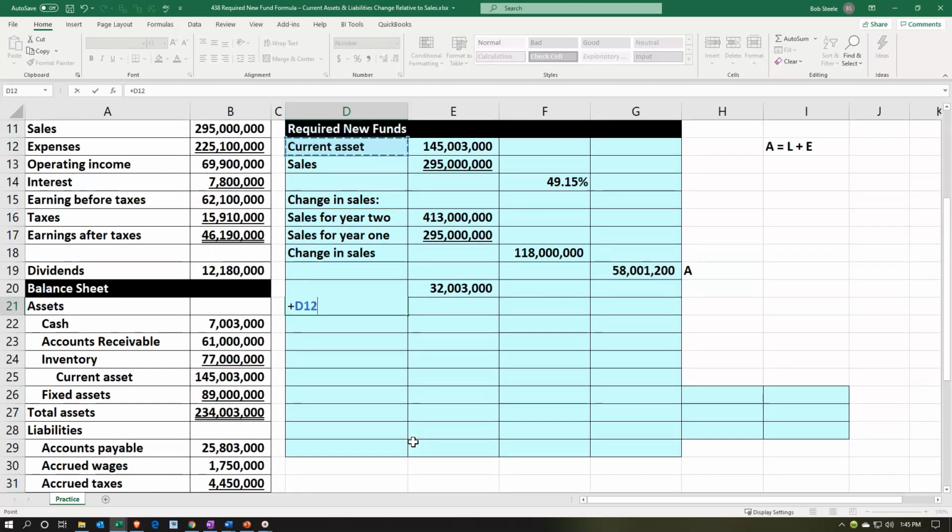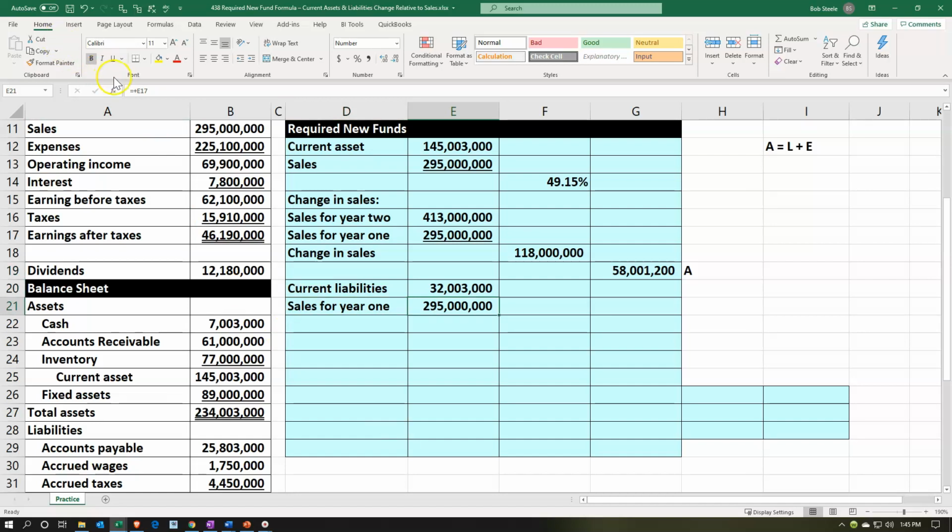So sales, and we could say sales for year one. So sales for year one might be a more appropriate label. And then we'll underline that. We'll go to the Home tab, Font Group, and underline. We're going to put the calculation here, the ratio, current liabilities over the sales number. Let's make that a percent so we can see some more items. So we're going to make that a percent, and then I'm going to add some decimals. So again, you can keep going. It's rounded. We'll have to deal with rounding all the time. So we got that rounded number there.